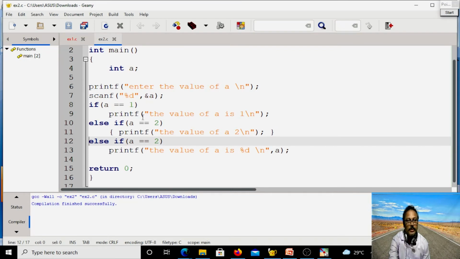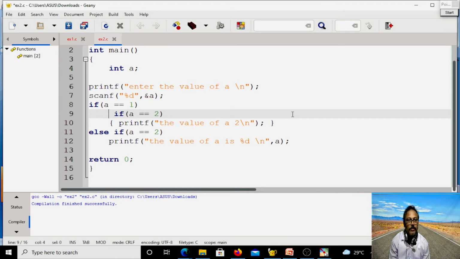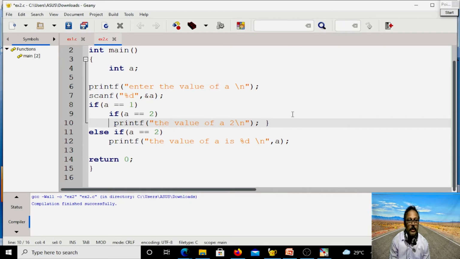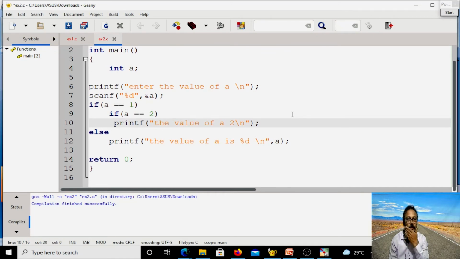Now let us modify it. I'll remove this one. So if a equal to 1, then this statement is executed. Else, I'll just call it a test statement.